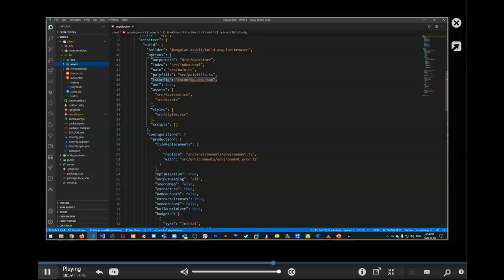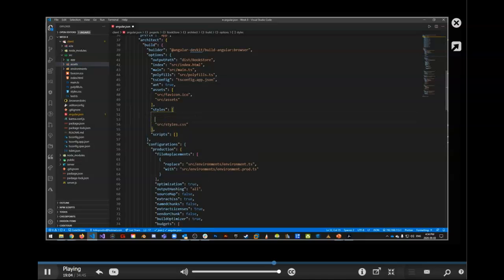styles.css is going to be our overarching style sheet, all right? But we also want to include Twitter Bootstrap. So what we're going to do is go to node modules, and we're going to look at Bootstrap. And we're going to go into the distribution folder, and look at the CSS folder.